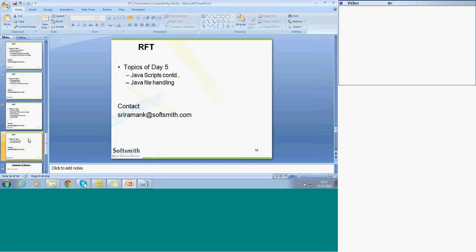So these are all the basic needs, which you need to be aware of. So we'll touch those areas. So with this, we'll complete the RFT. Right? So I'll now continue with JavaScript.